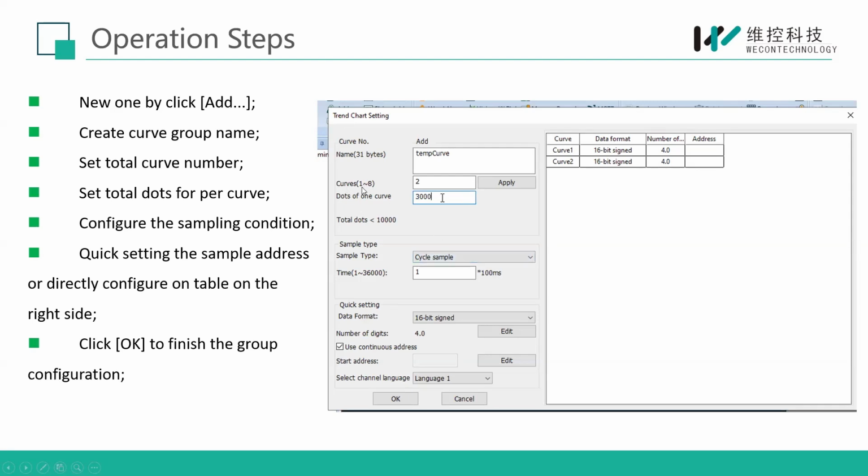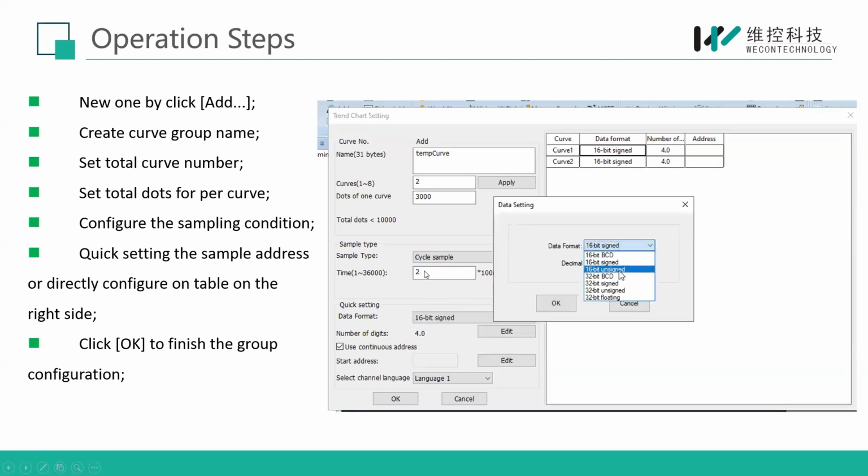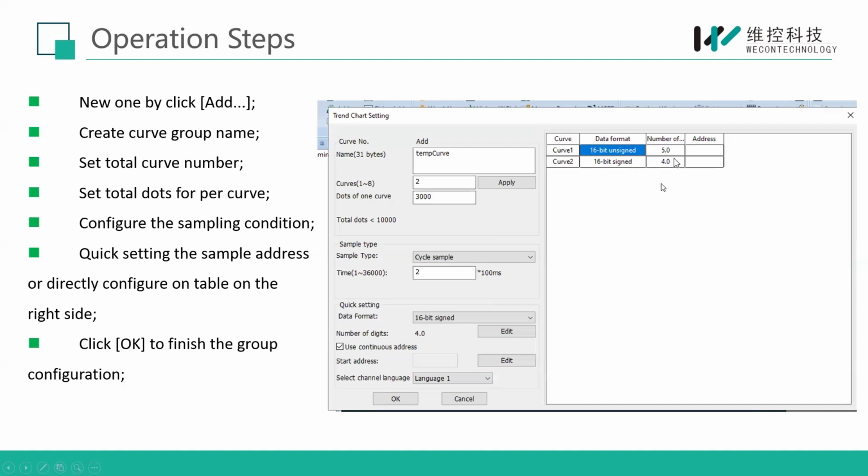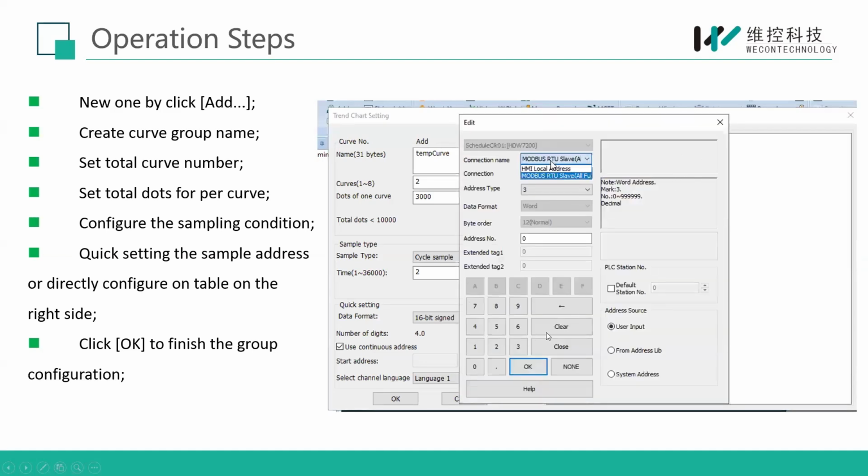You can set the maximum number of curves at the same time. And then sample type. So sample type is a cycle sample. You can set the time interval here. So every 2 seconds, I think, it will record your data. So these are some quick settings for your data records.